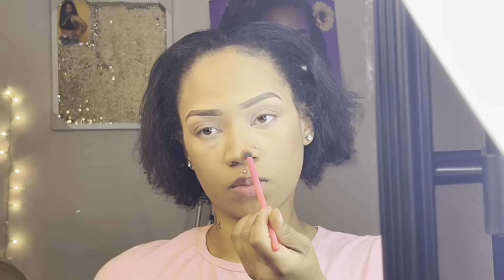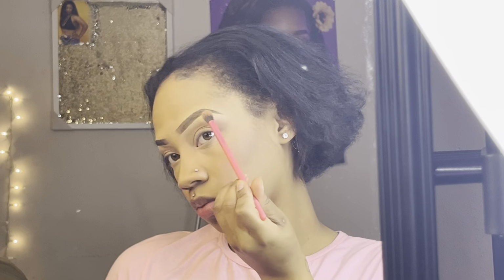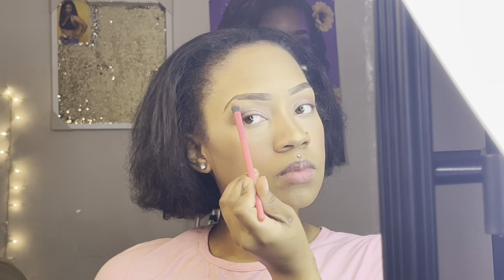Moving on to highlighter, I'm just gonna apply a little bit at the tip of my nose and along the bone, I guess, and then a little bit under my eyebrow arch.